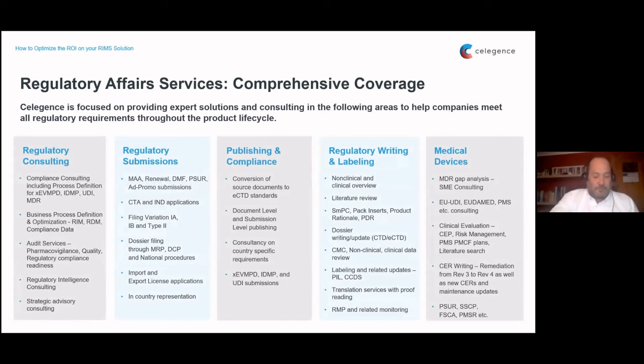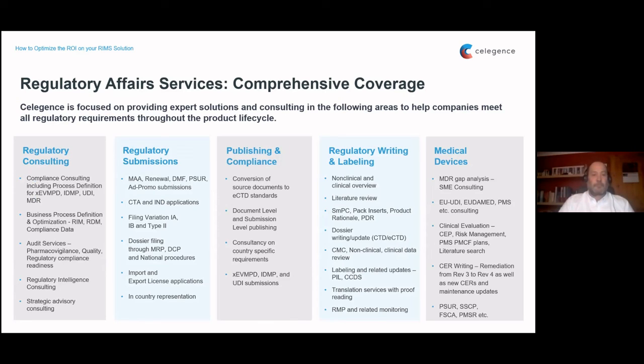Before we get into a couple case studies here, I'm just going to briefly go over some of the services and capabilities we have at Celegence. Now, this is an overview listing out our complete capabilities. As you can see, of course, it's a long list, but we do have the expertise to cover the entire end-to-end spectrum of product lifecycle management, from eCTD publishing to labeling services, and even all the way to regulatory writing as well. If you want a complete list of this, you can explore our website, but you can reach out to me as well, and I can provide you more information.